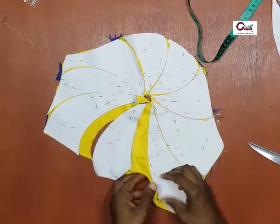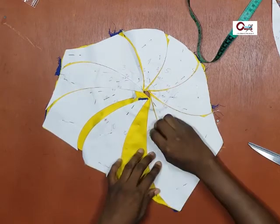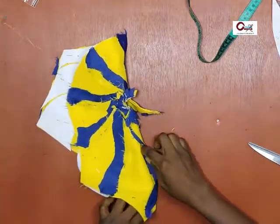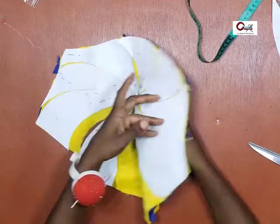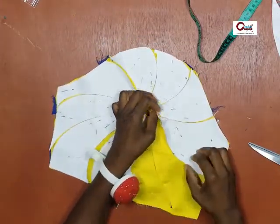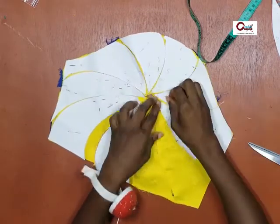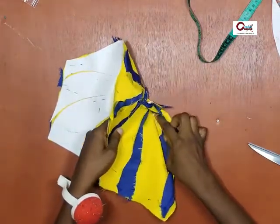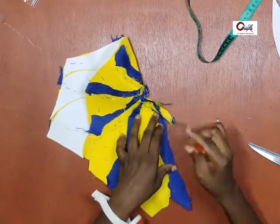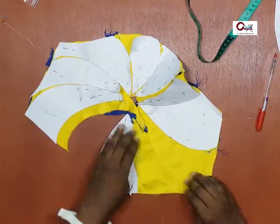That's done. Move to the next. Please endeavor to take out any part of the last one — I mean 10 — that might be in your way, because you don't want to sew any part of that down. Every other one has to be sewn down, but not 10, because that would go over one once we are done. That has to be the last one sewn in place. So you start sewing from the middle, although you can start from outside of those edge parts, then finish it off into a point at the edge.